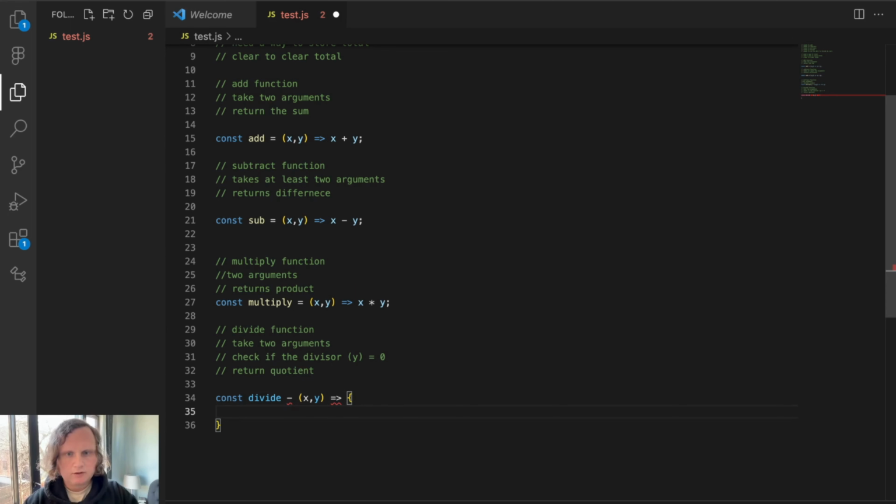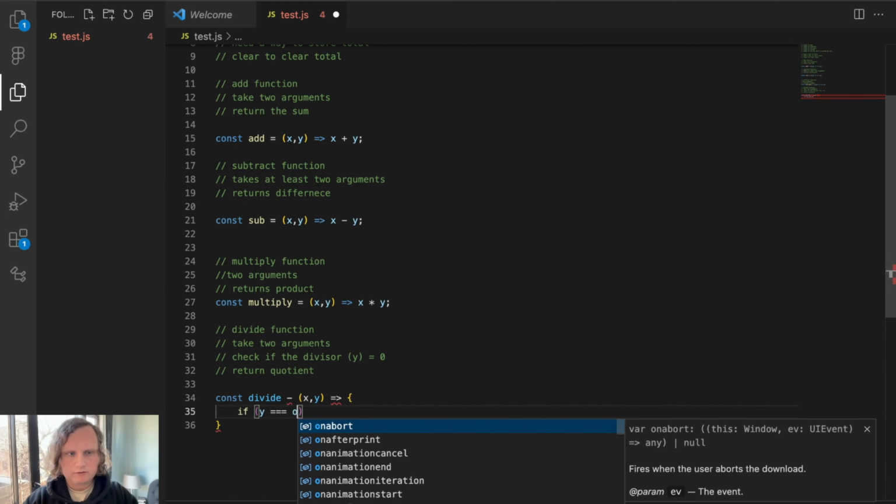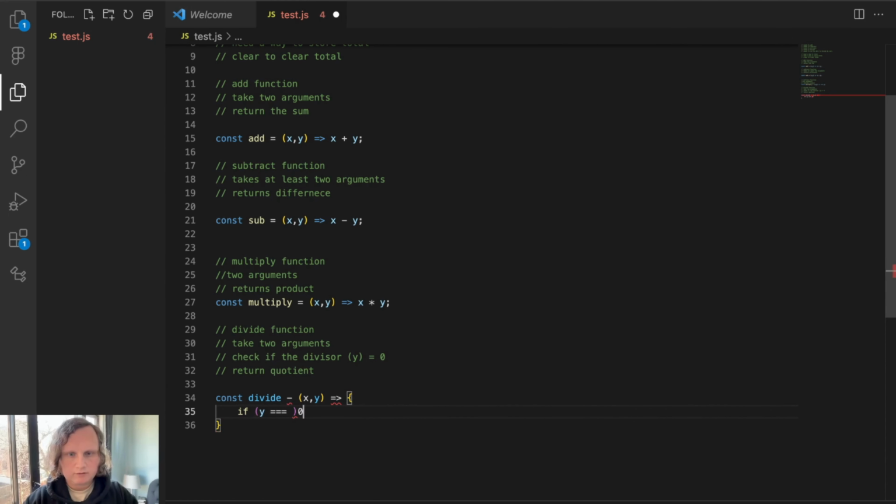So now this is where we're going to check if our y argument is 0. So this would be a good time to use an if statement. So if y equals 0, what are we going to do?